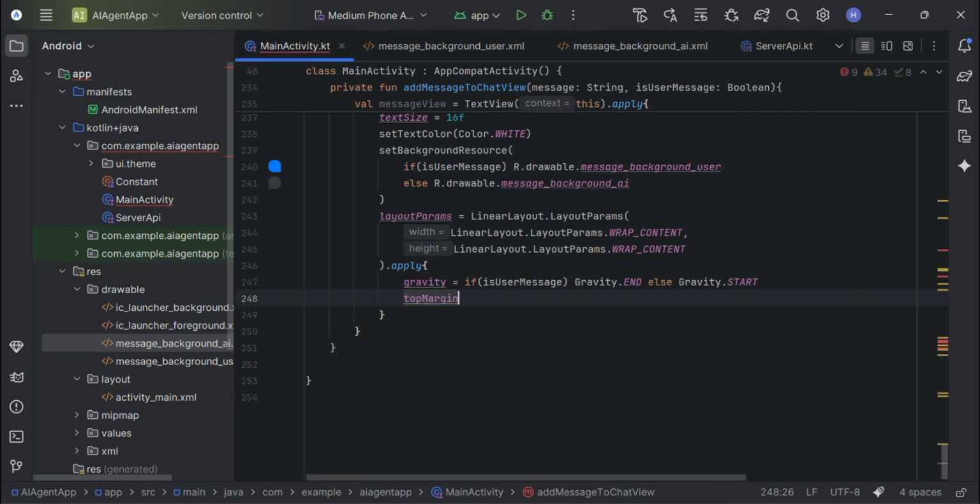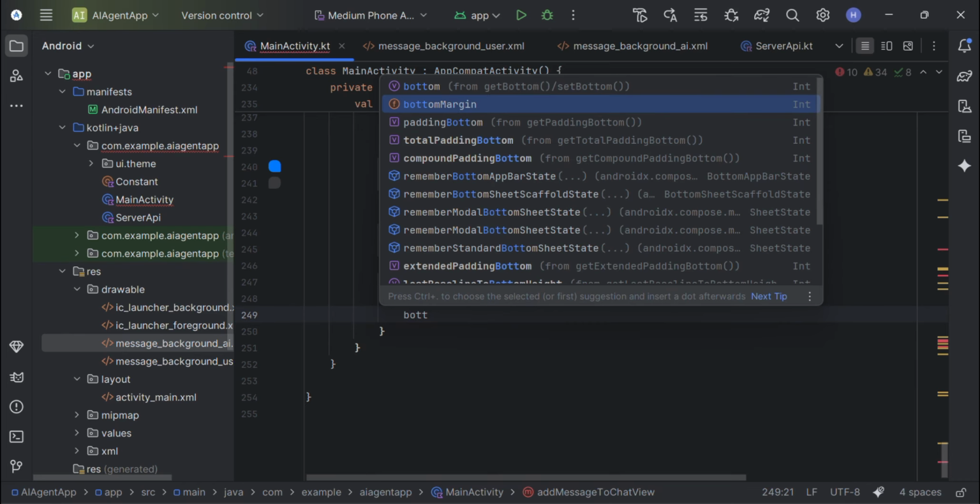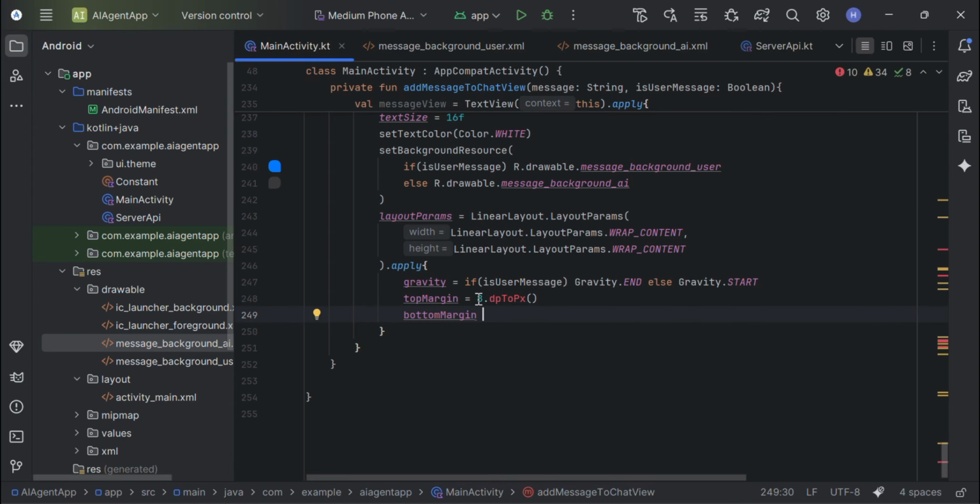We'll also add some top and bottom margins. And here's a neat trick. We'll set the margin start and margin end based on who is speaking.